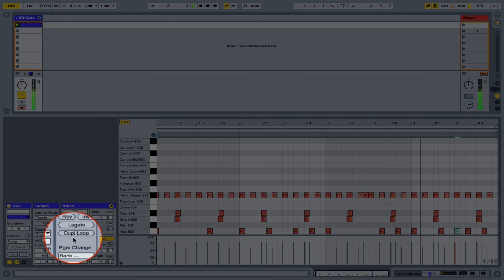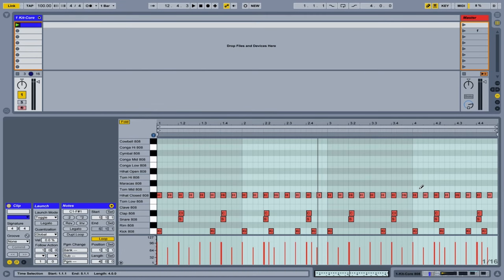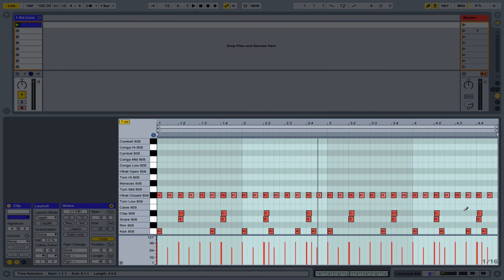Finally, the last thing we could do to make our drums sound more realistic is to change our pattern over time. A real drummer is not going to play the same exact thing over and over and over again. That will give away your sound as being a loop. So what we're going to do is create some variations. I'm going to click this double loop button, which doubles the length of our loop inside of Live. So now instead of a 2-bar loop, we're working with a 4-bar loop.